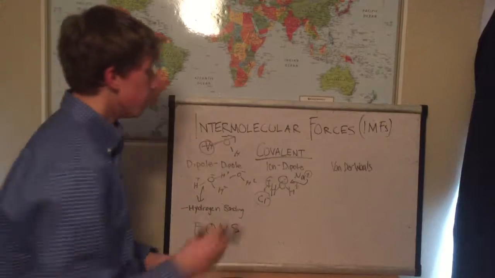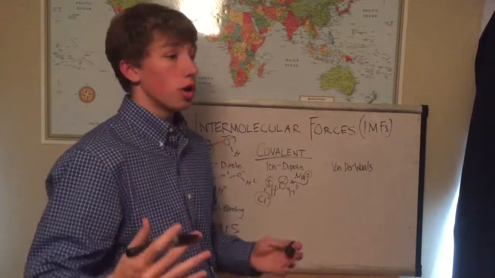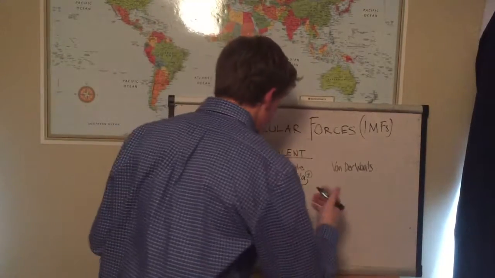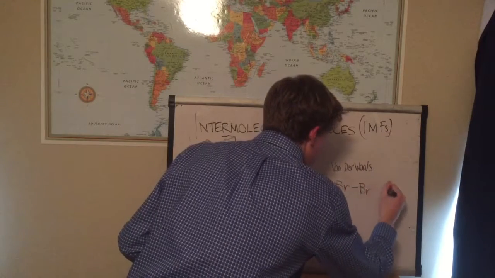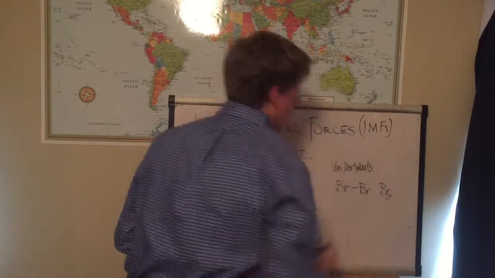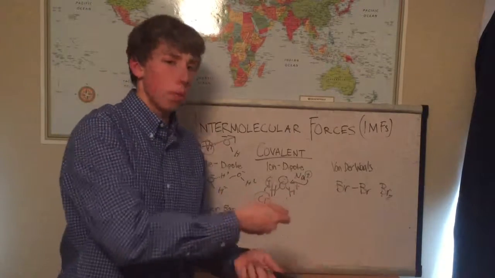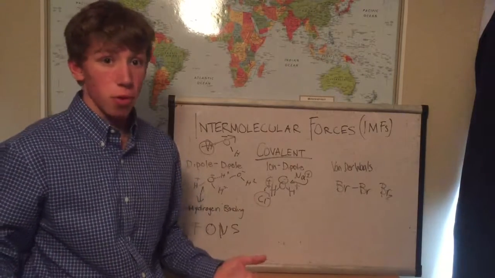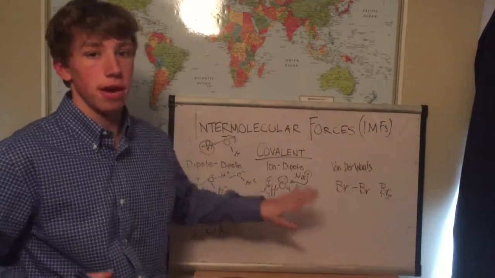Lastly, we have van der Waals. Van der Waals is when you have a nonpolar molecule, which means that there is no dipole. How do they attract to each other? So let's just take a bromine molecule, right? Bromine is diatomic, which means that it's Br2 in its natural elemental form, okay? So now it has an equal pull of both electrons on either side. So there isn't ever a dipole, or at least not a permanent one. We like to call this a temporary dipole, okay?